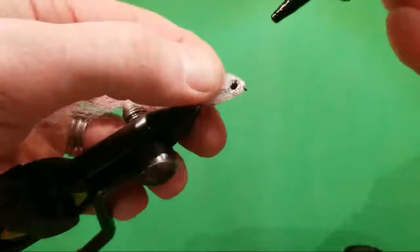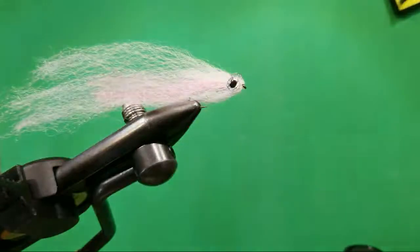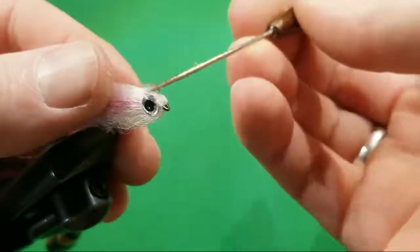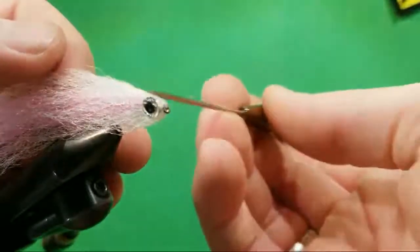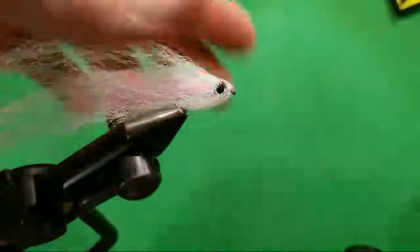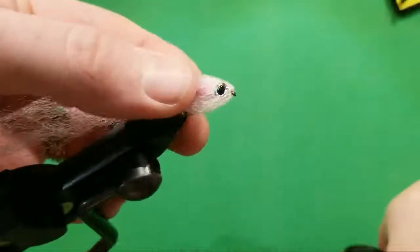Our Solarez Flex. Just a small little blob there, and we'll mix that in with the hair. Get right behind the eye of the hook. This is our final head cement, if you will. And what I'm really focusing in on is between the eyes. I'm just making sure I've got some fluid dynamics, and we'll just kind of puff that out where we want it.